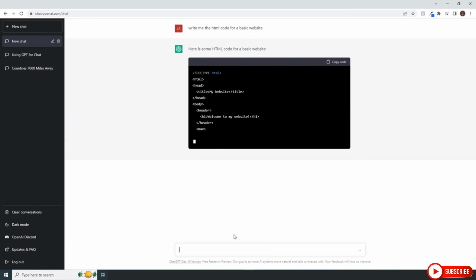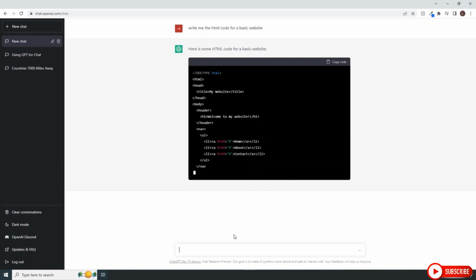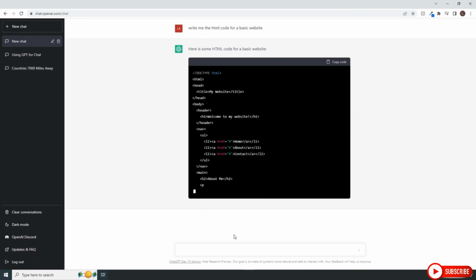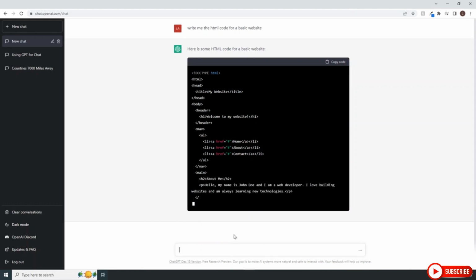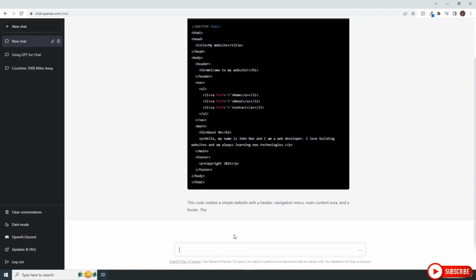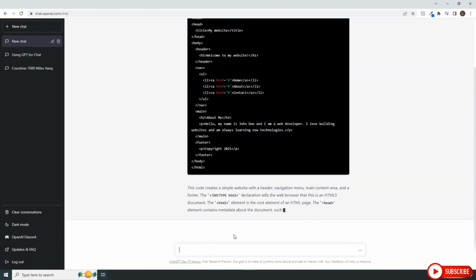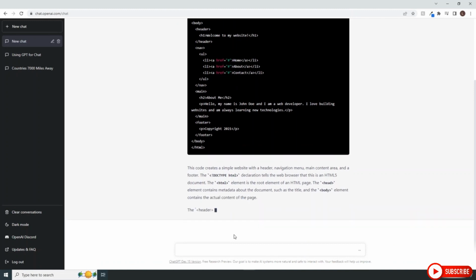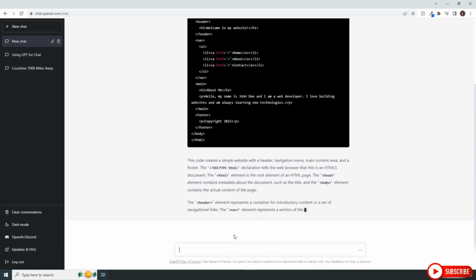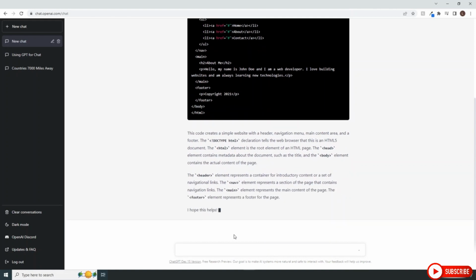Alright, so from this code you should already be able to recognize some features of what it's generating. So you can see there is a header with a title called My Website, and then it looks like it created below that a little menu of 3 items, and then it also created a little text for the website. And then what's really nice is below that, it creates a full description of what it actually did. So it tells you what code you need to start the document. It tells you to write in between the HTML tags. It tells you about the head and the body. So honestly, we could have just skipped our introduction to HTML section and just had ChatGPT explain it to you.